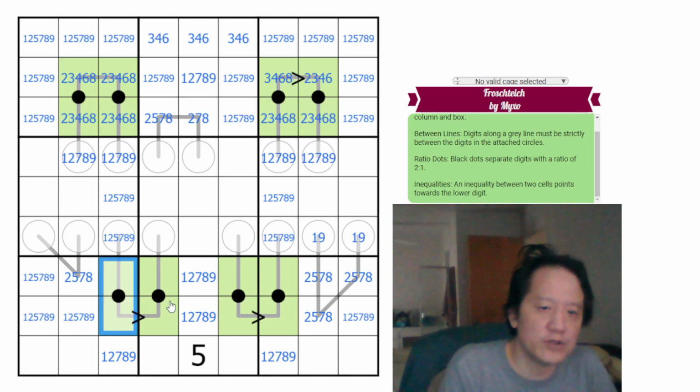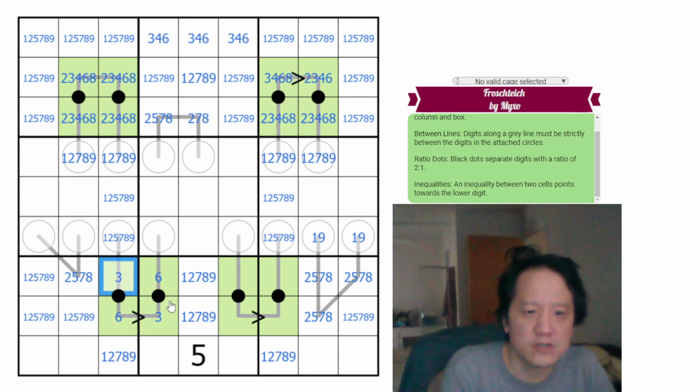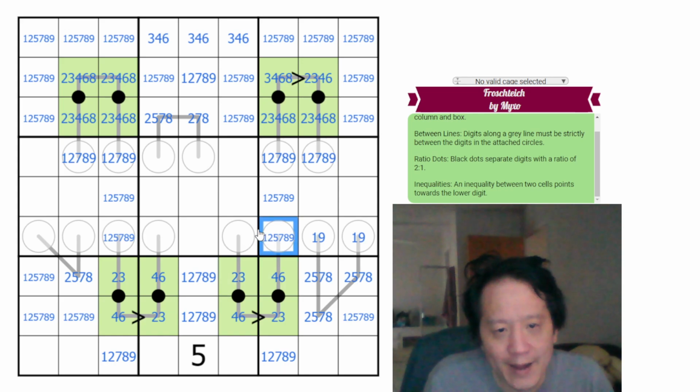So we know either this is 3 and 6 and 3 and 6, in which case this would be 6, this would be 3, this would be 3, that would be 6, or it's 2 and 4 and 2 and 4. So this would be 4, 2, no, 4, 2, 4, 2. Same here. This is 4, 6, this is 2 or 3, this is 2, 3, this is 4, 6. Okay, so we know that the 1 has to be one of these 4.